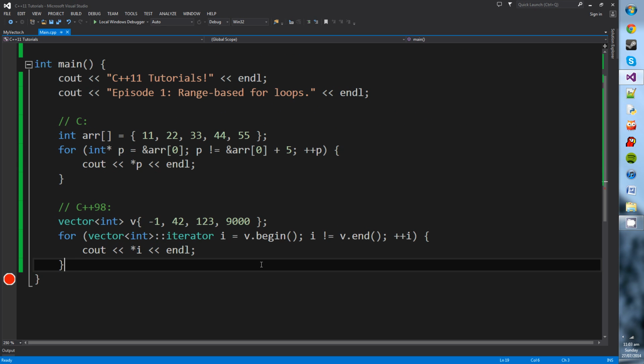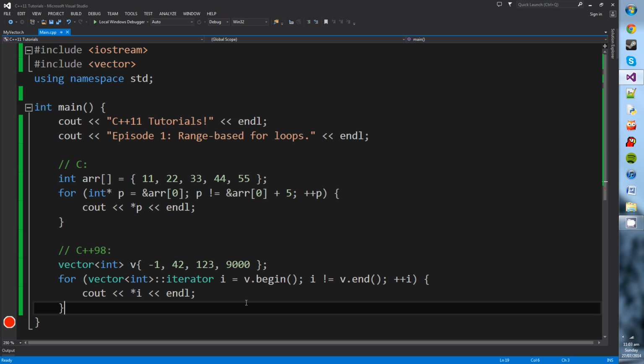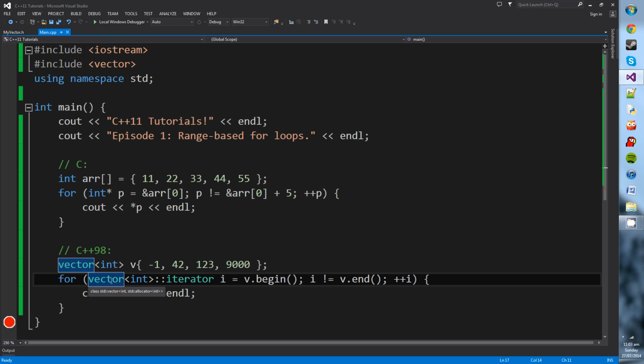And the cool thing about iterators is they're kind of agnostic to the container that you're using. They provide this interface, so it doesn't matter. I could replace vector with list, or deque, or forward list, map, set, whatever. It doesn't really matter. I can still use the iterators in the same way. The only difference being that some containers' iterators are more restrictive than others. So for example, if I have a forward list, that's a singly linked list, I can only iterate forwards. I can't iterate backwards from a singly linked list because there's no back pointer. Whereas if I have a std list, which is doubly linked, I can go backwards.